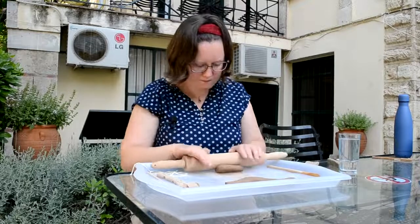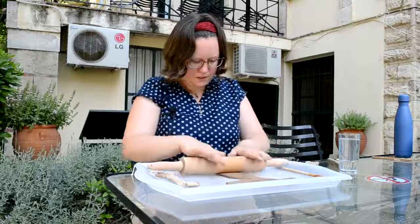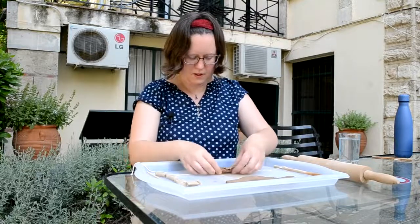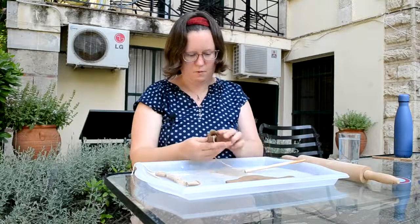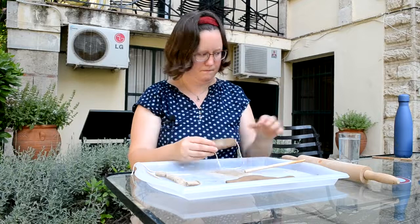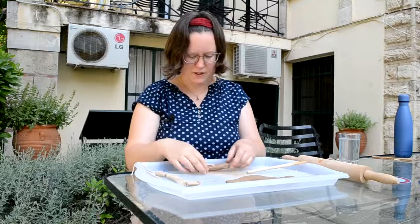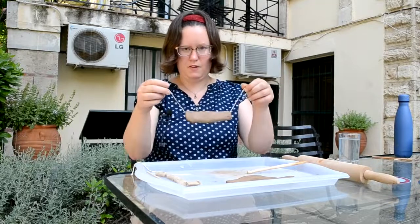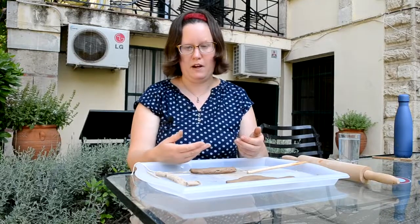So we'll roll out this sheet and again I'm going to fold this up, but this time I'm going to put the string through running lengthways along it. You can see the clay is a bit drier now, it's cracking a lot along the edges — I'm going to need to use some water on my finger to neaten that up. I also need to flatten it out to cover over this seam on the back to get a flat surface for writing. Here you can see I've got a tablet — a fairly rough one — with string coming out both sides. Now in the real tablets, the string or the straw doesn't survive now, but we can see the holes that they left behind on the edges of the tablets.